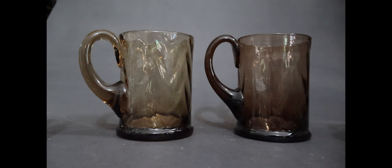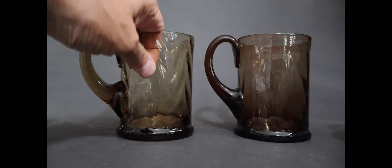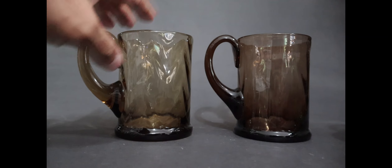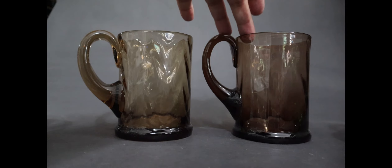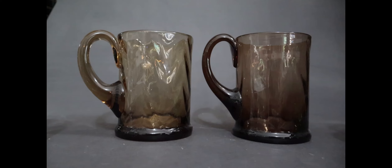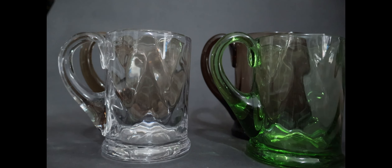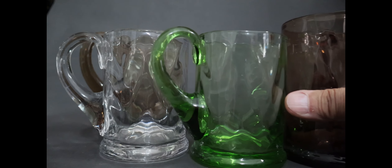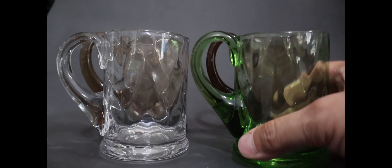Here I have a couple of one-pint tankards. This one is the same khaki colour - it's darker, but I think that's mainly due to the thickness of the glass; it's actually the same shade. This one is different - it's a more plummy colour than the other. So it is a different colour, not just a darker version - it's definitely got more purple. I've got about half a dozen of those, and I've got a load of the ones that look the same size but are actually half-pinters. This is a colour match for the green one I have - you can see the ribbonette pattern inside.